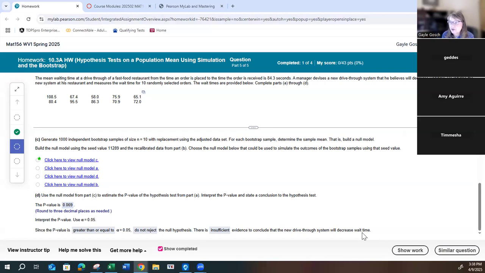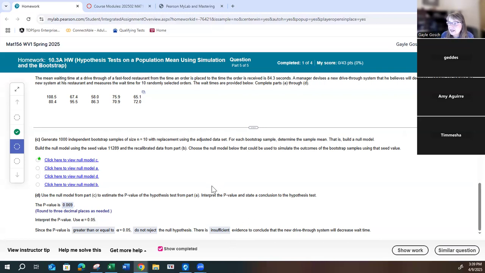If you're doing medical work and there are lives at stake, then maybe with 0.069 you want to be closer to 1%, not almost 7%. That's how you determine ahead of time what your alpha is going to be.